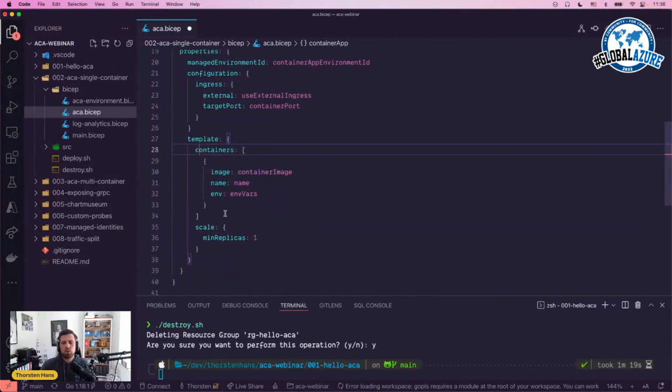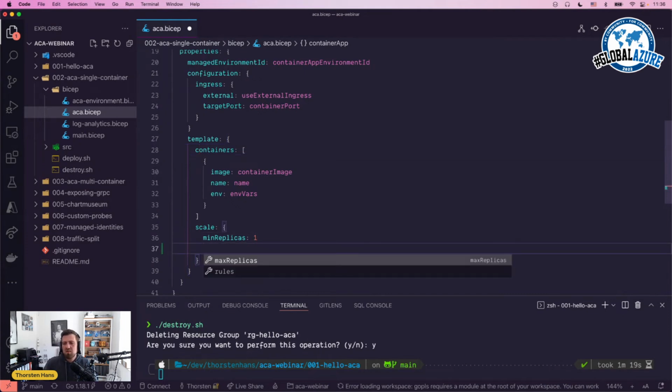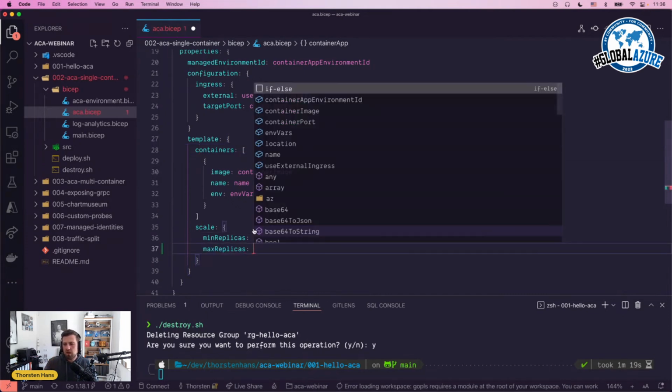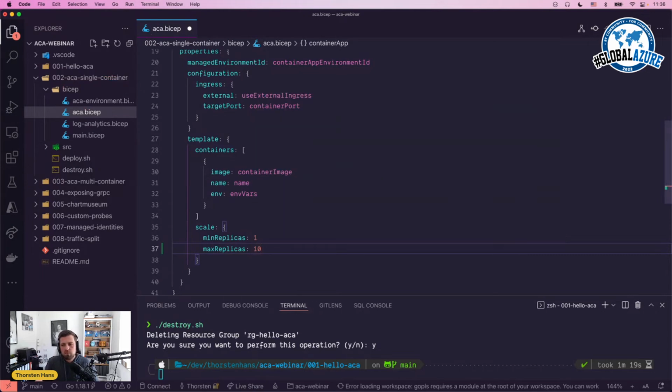And last but not least, we can control how that particular container should be scaled. So there should be a minimum instance of 1, and it should scale up to 10, for example, right? Then we can further control the scaling behavior. Should it use CPU-based scaling? Should it use memory utilization-based scaling? Or should it leverage another scaler provided by KEDA to scale on, let's say, an Azure Service Bus queue? But that's it. Nothing more needed.